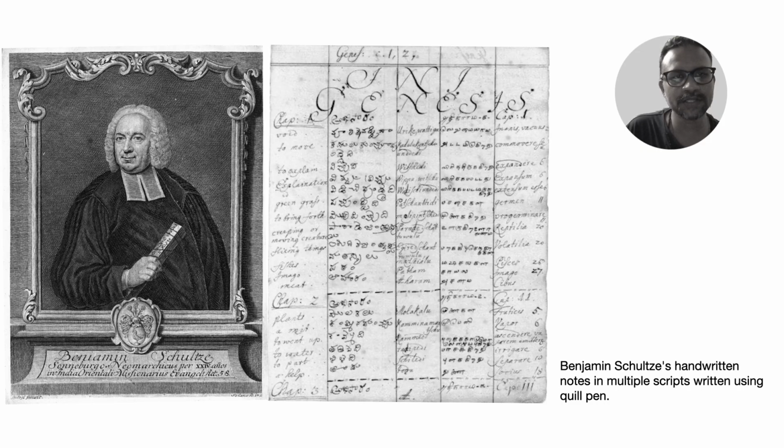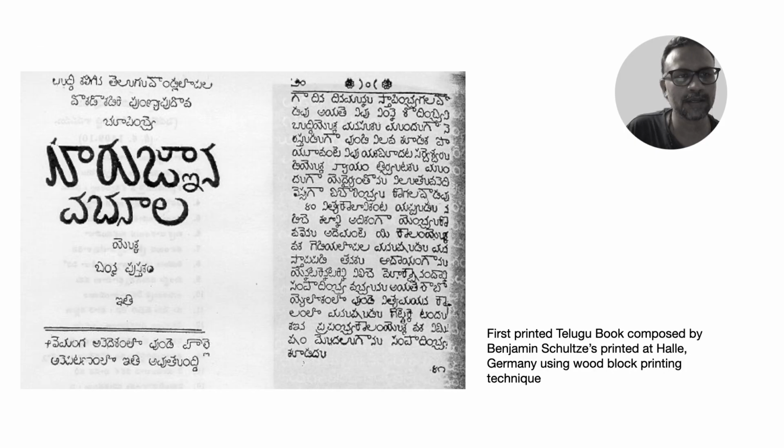One such scholar is Benjamin Schultz. Here is a picture of him holding Telugu manuscripts. He is responsible for the first Telugu book. It is a Bible printed in Germany using block printing. Due to the lack of expertise with the script at the printing press, the letters rendered were unintelligible and grotesque.